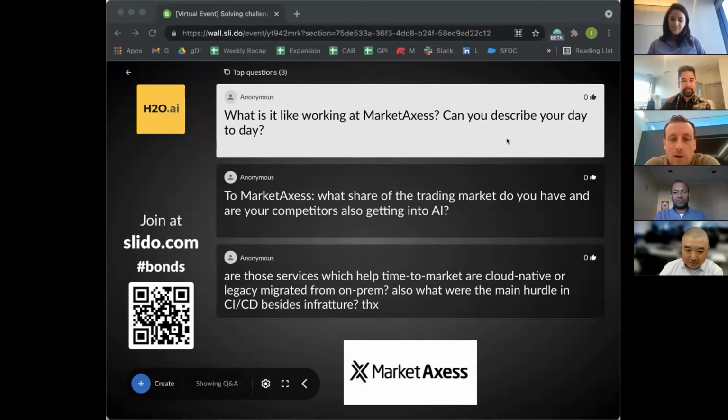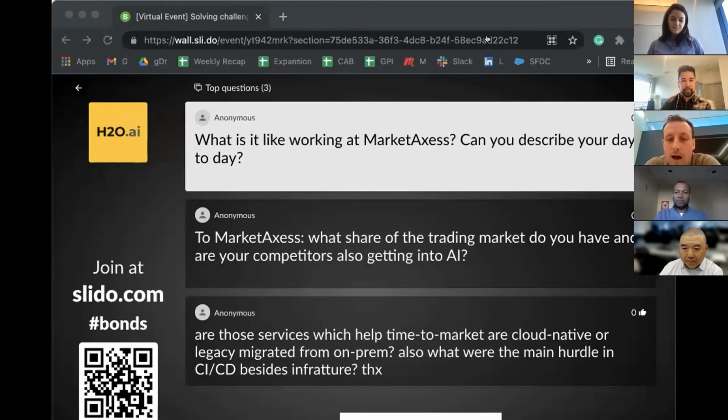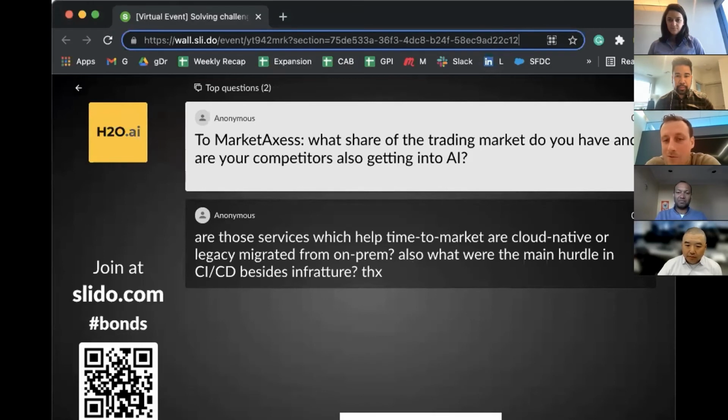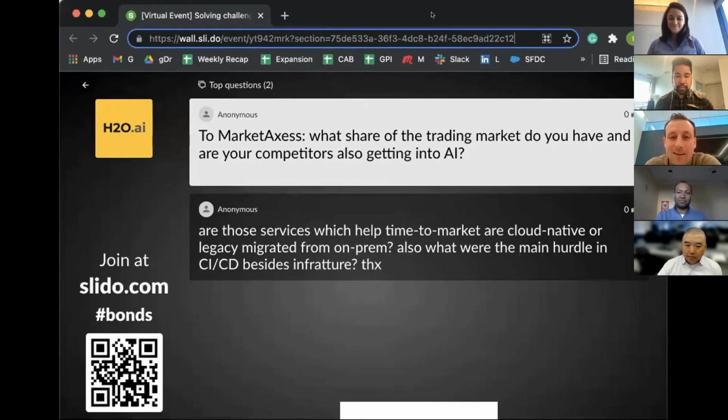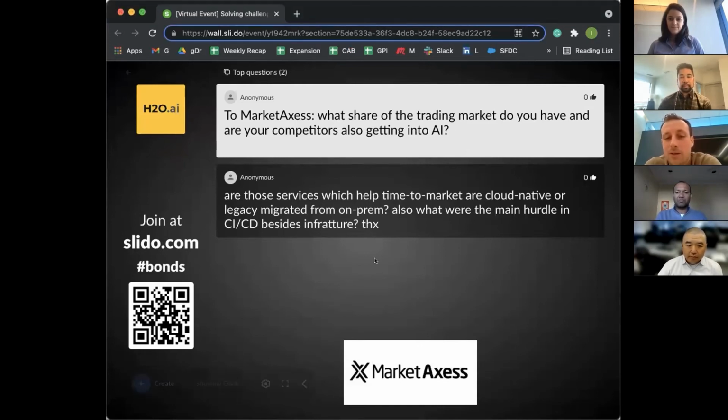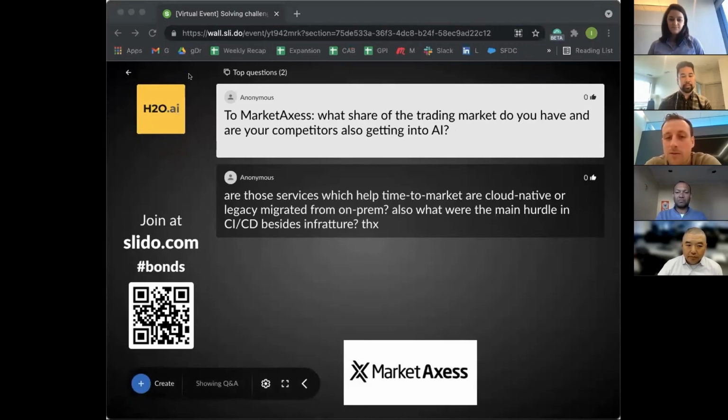So the market share that we have in the US high-grade market, so those are the bonds from US companies that have a high-grade rating, so they are considered safer than other companies. Our market share for that of the trading is 22%. And our competitors are also getting into AI. Yes, they are. They don't really have a choice, I would say. And what they're lacking in their AI journey is the data that we have on MarketAxess with our unique positioning, and the fact that from electronic trading market share, we're the leader. So nobody is able to have access to that data, and that really sets us apart in the AI journey that we're on now.